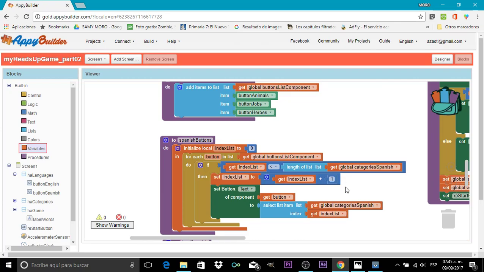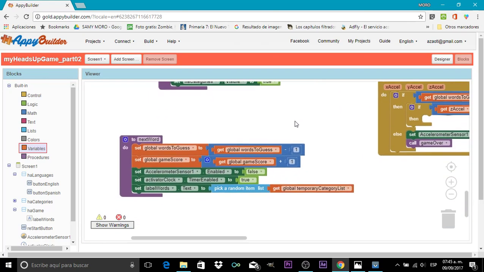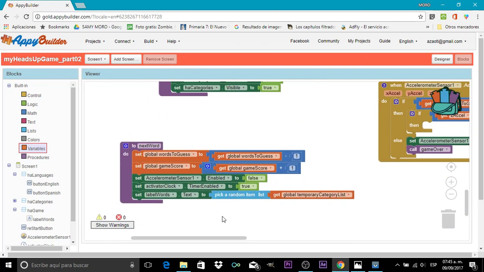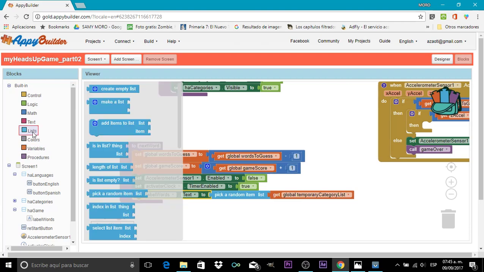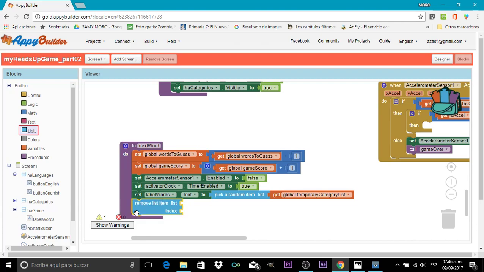It is very important. So the idea is to remove. We're going to use list remove, and we're going to remove from this list the current one.